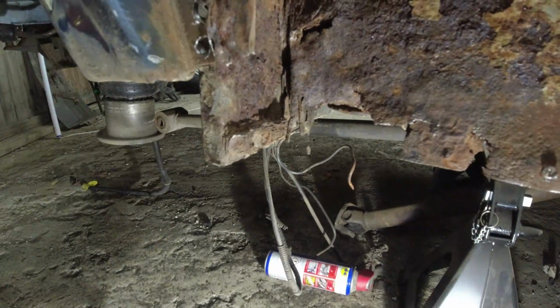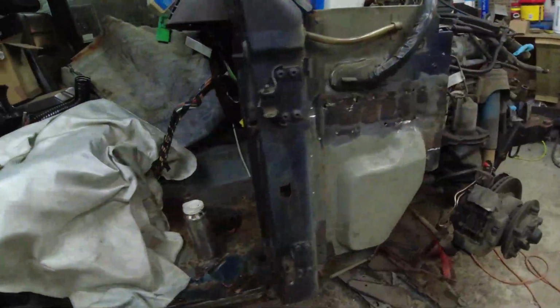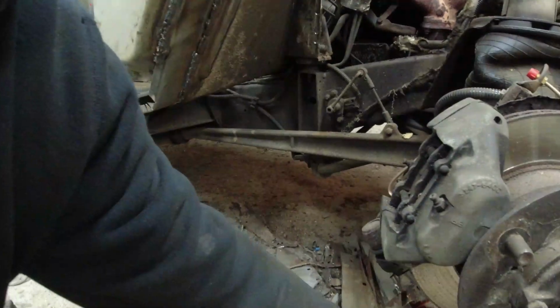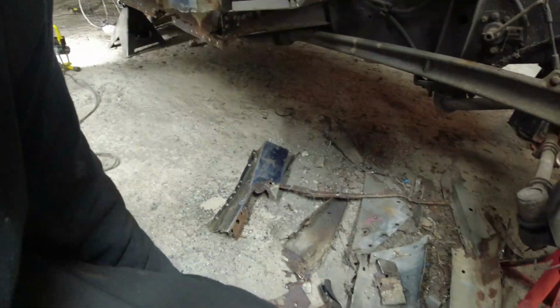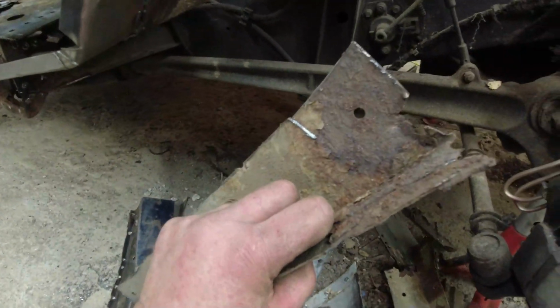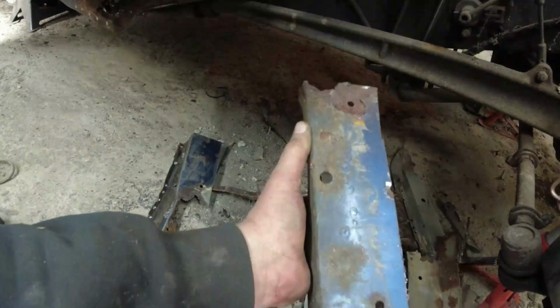And it was all looking a bit kind of like someone had bashed it around in the first place. I mean, if I go and grab the section of sill that came from there. There we are. That's the section of sill that came right from the very, very back end. And it's all stoved in. Now, it could have been a rock that did that, or it could have been percussed. I don't know. But that was the outside edge.